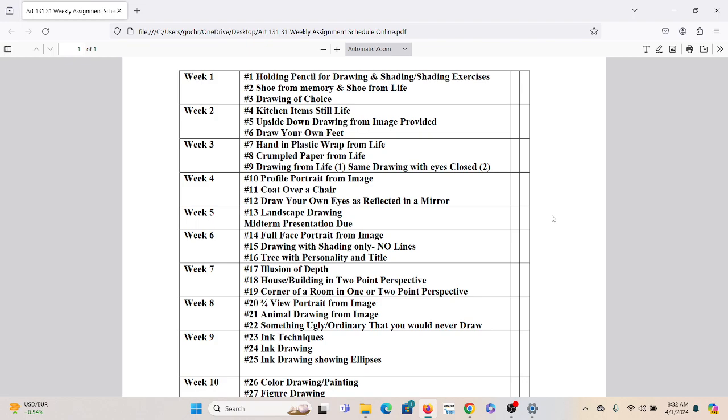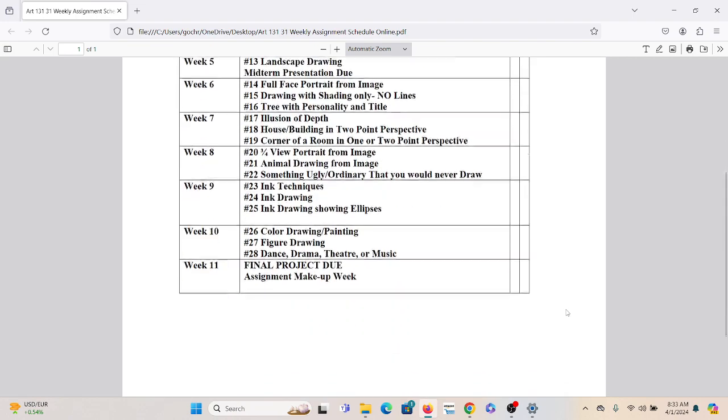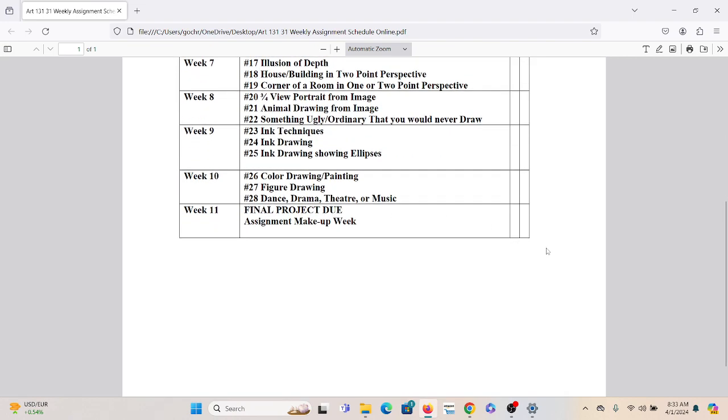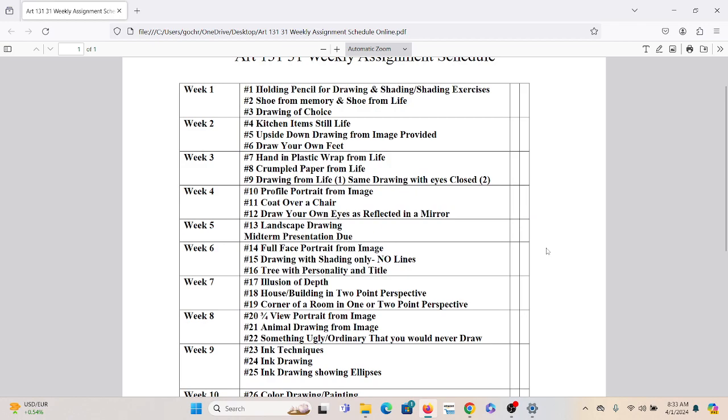Now, having said that, I'll give suggestions on work that I feel needs more to give it a better grade. And so you work with those suggestions and you are able to submit it back as many times as you need to get a better grade on it. The only thing that doesn't have that option is the midterm, which is in week 5, and also the final at the end of the term. Those are due in those particular weeks, and I won't accept them after. Okay, and we'll talk about those further when we get there.